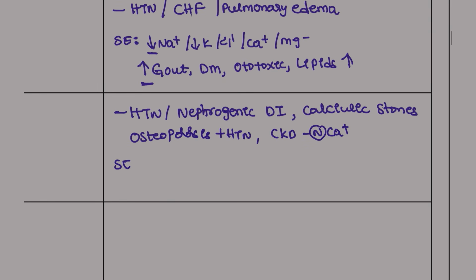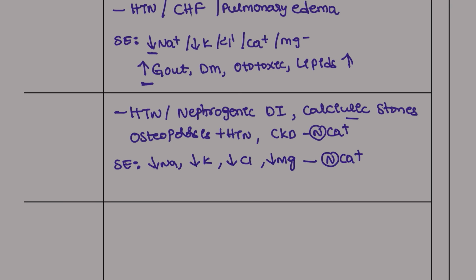Next, what about the side effects of these drugs? There are many side effects. Similar to the loop diuretics, it will decrease the sodium, the potassium, the chloride, and the magnesium, except that calcium stays normal. So calcium is not excreted with thiazide drugs. Calcium will stay normal. That's why we give it for hypercalciuric stones. So the calcium levels will be maintained with this drug, and that will be treated with these drugs.